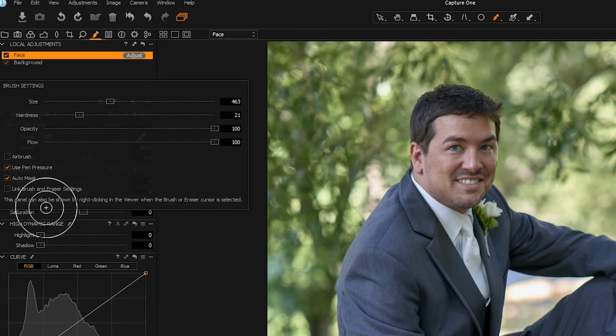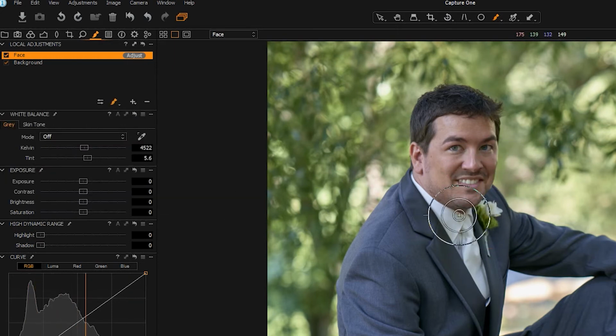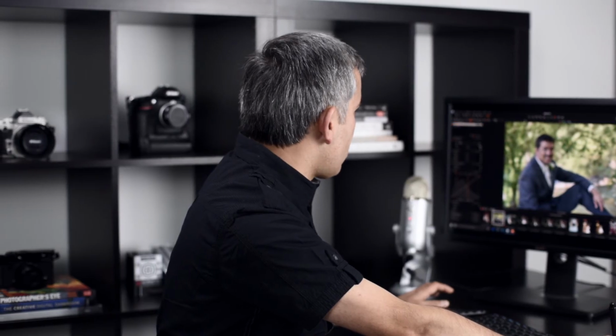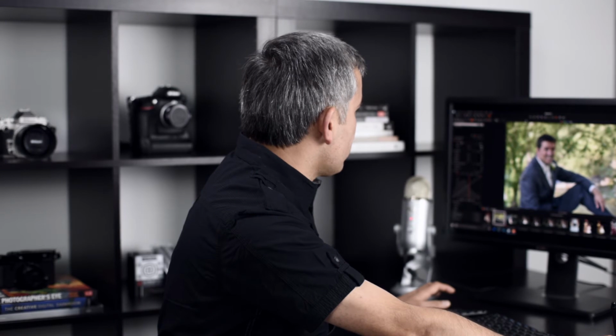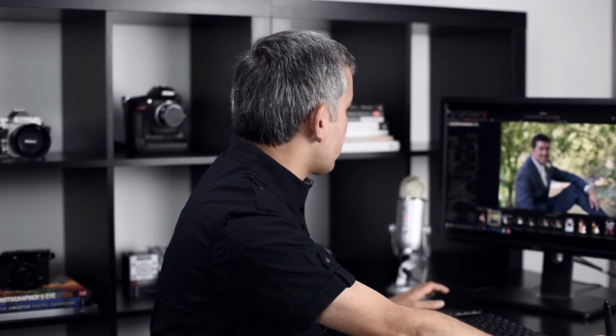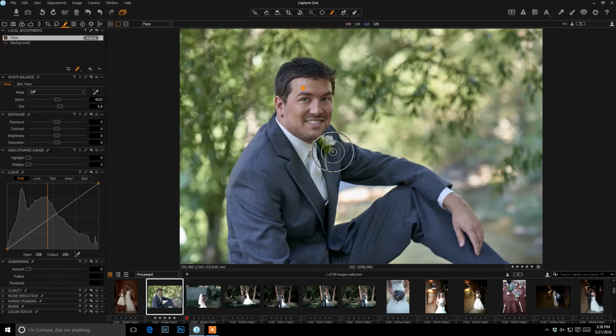So I'm going to go ahead and select this auto mask because that's one thing that I want to do: I want to paint this area and not paint anything else around it. So I'm going to apply this brush just to his face. So let's go ahead and draw. And as you can see, as I'm doing this, it's actually not showing anything. The reason why is because I haven't pressed the M key. That's what reveals the actual mask.